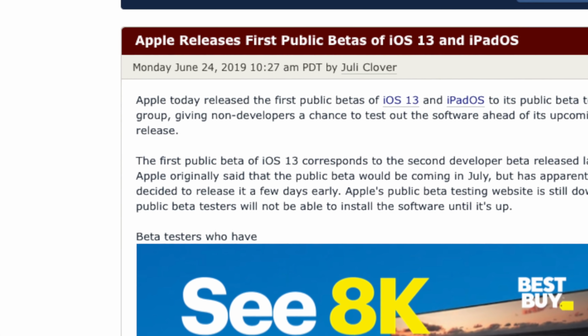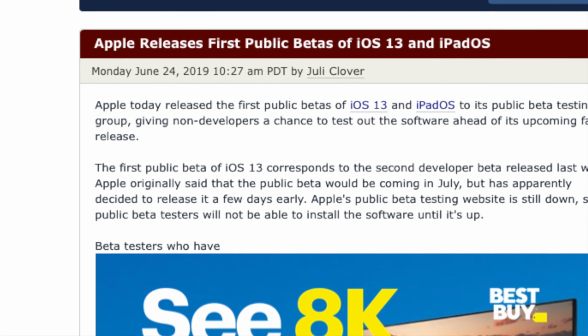Well, first of all, before we talk about anything, the iOS 13 public beta software just dropped, both for iPadOS, macOS, watchOS. Be careful putting all of these public betas on your main devices, as so many of you probably are, whether you were pirating the developers or didn't want to pay for the developer beta and decided to wait. Respect to those of you who are patient. Hope you enjoy all the new features that are brought to this year's versions of all kinds of Apple operating systems out there that we've already talked about on this channel.